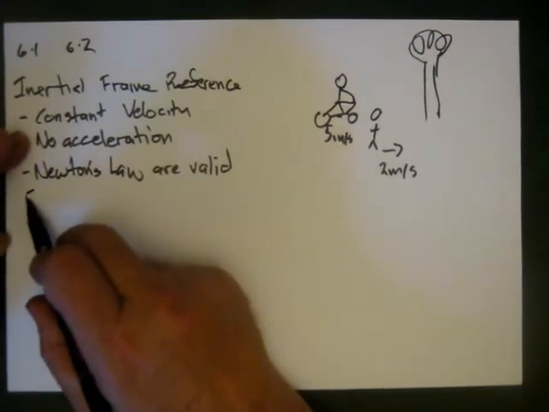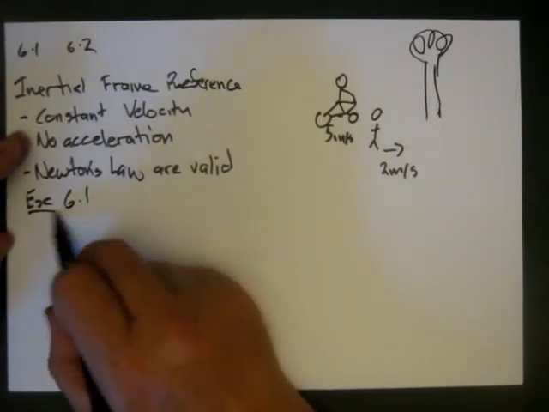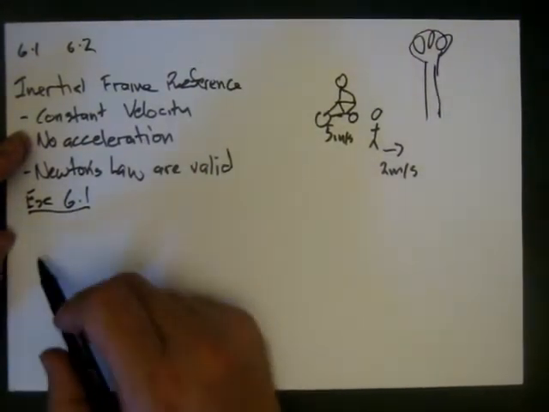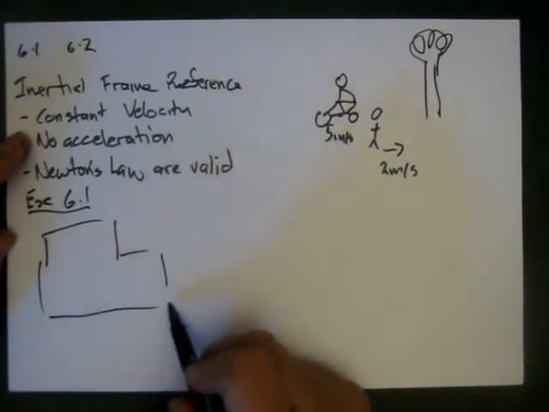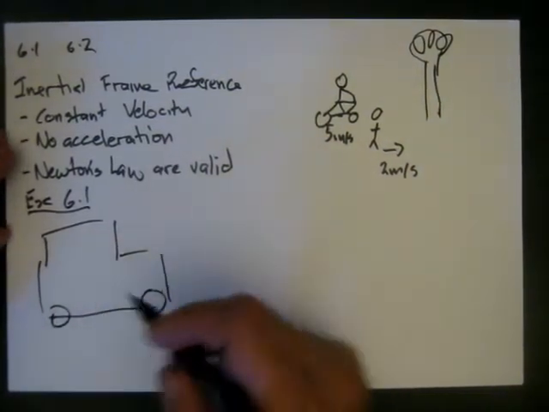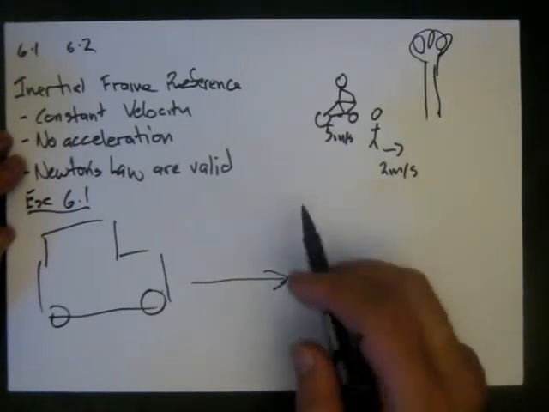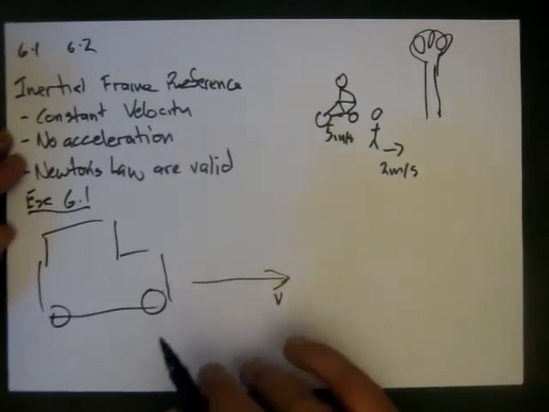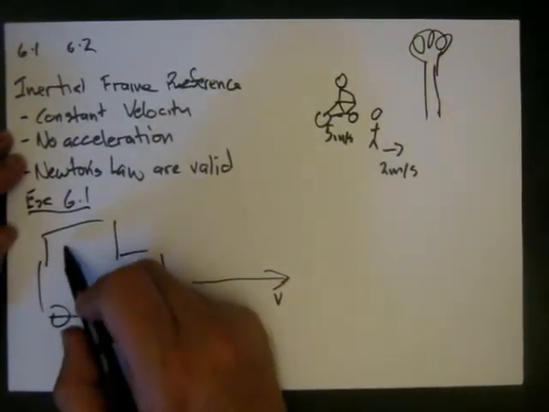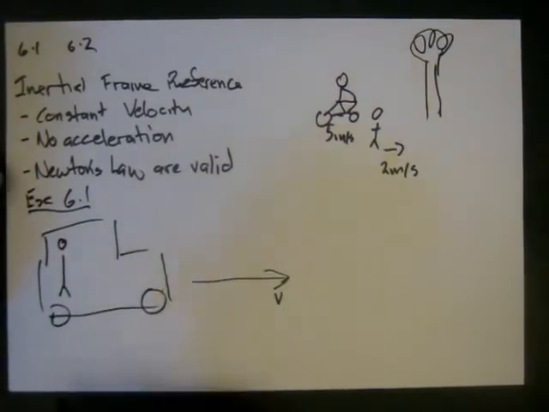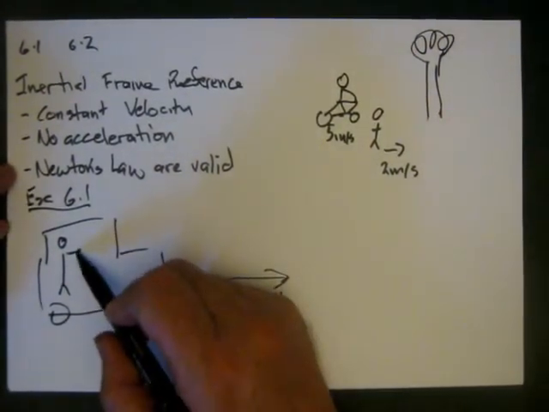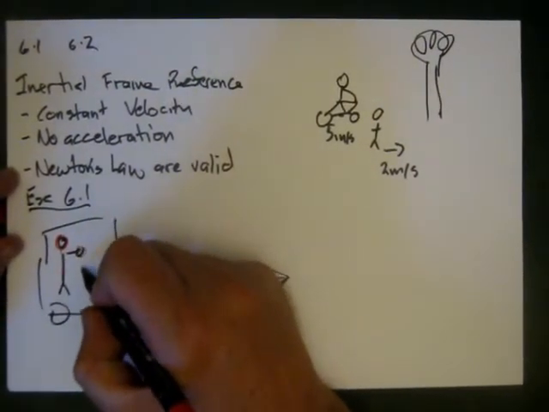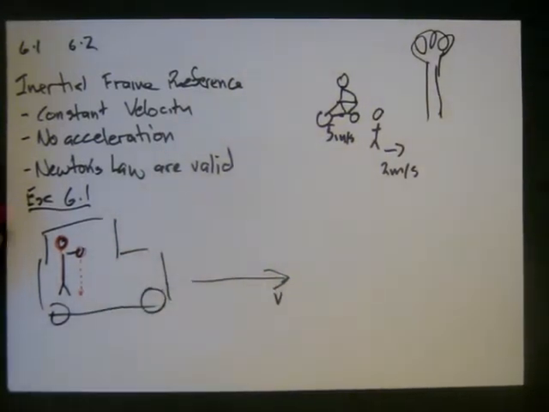Example 6.1, which is in the notes, and what that says is: motion of a ball dropped in a van travelling at constant speed. So draw a picture. We have a van. And if that van is travelling at a constant speed or velocity, basically what happens here, if I drop the ball, I have a ball and I drop it, this is me in red, what I see is the ball drop straight down.